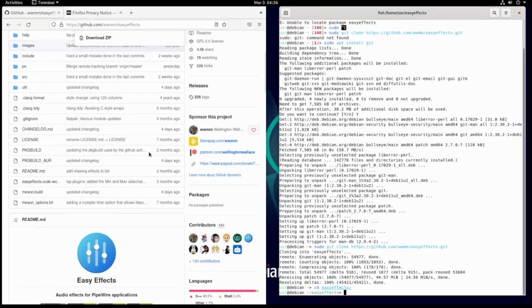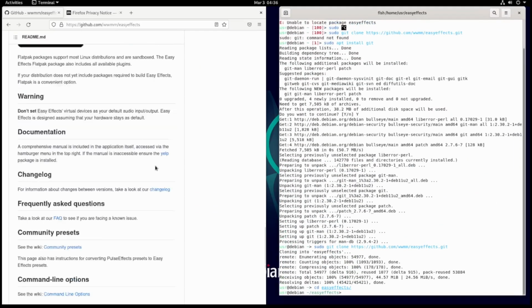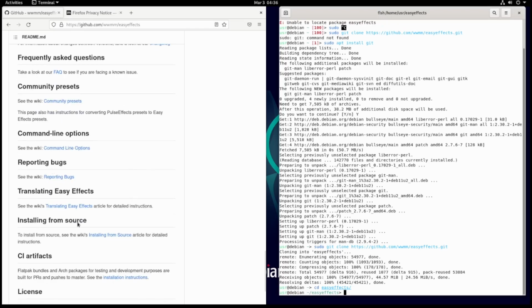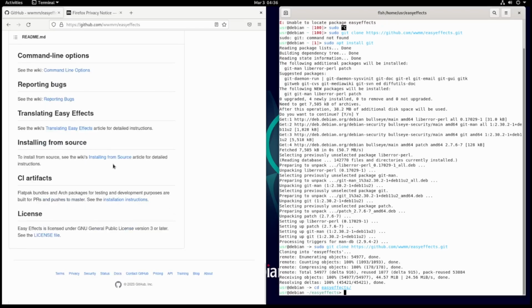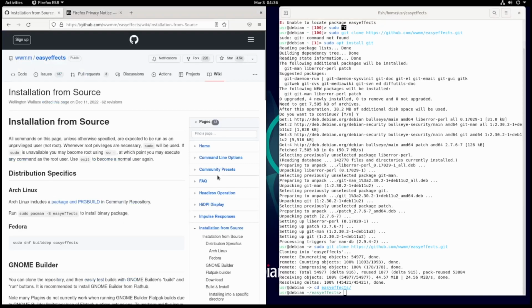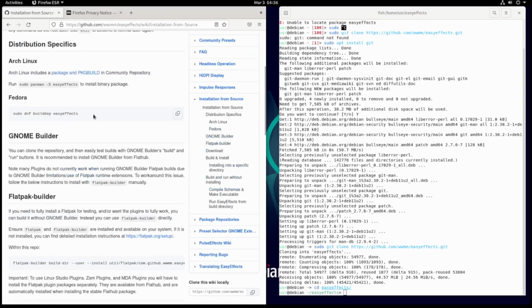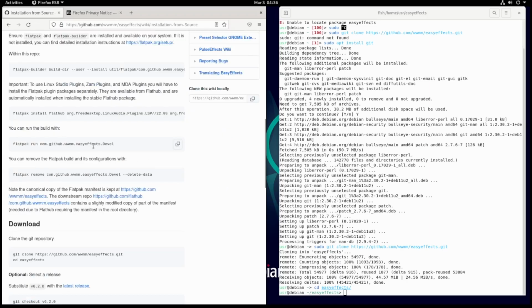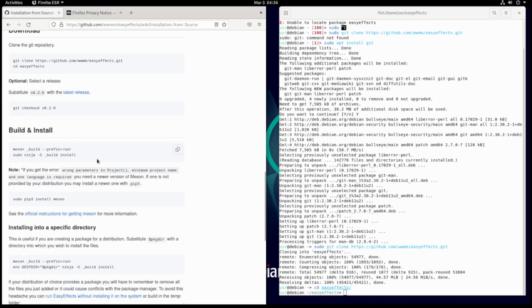Okay. Now we're gonna scroll down, and you're gonna see installing from source. I'm gonna go ahead and click installing from source right there, and I'm gonna go ahead and scroll down more. Okay, so this is gonna be the primary command you're gonna need to install it, right?